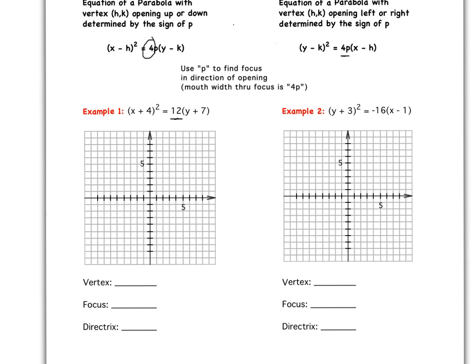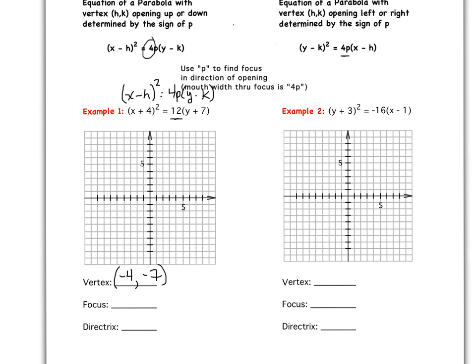So we can, just like I did on circles, write the format of our general equation, (x minus h) squared equals 4p times (y minus k). Again, only one of the variables is squared. So for our vertex, we look here for the opposite. So the vertex is (-4, -7). The x value always goes first, the y value second. So h is always first, k is always second.